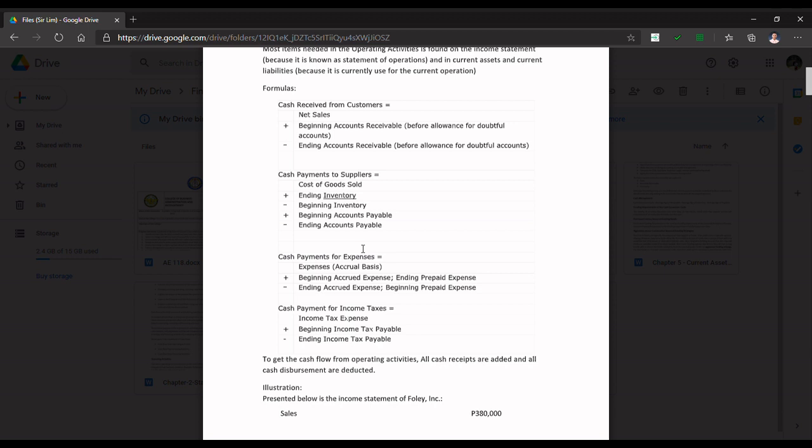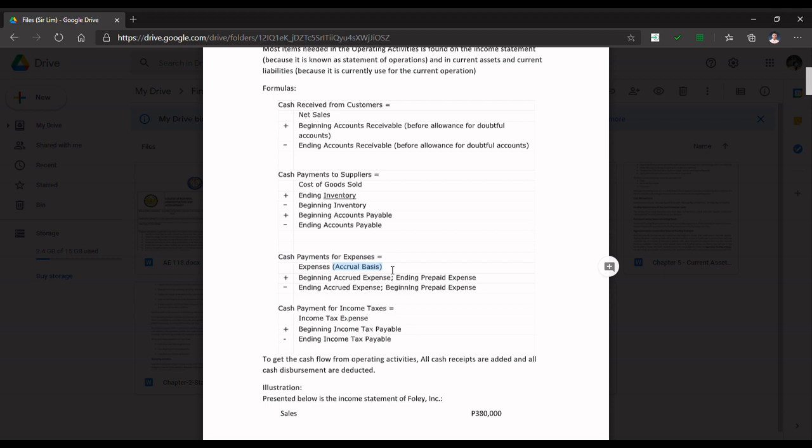Okay, so basically, ang kino-compute natin is the expense under the cash basis, right? Kasi most of the time, yung expense natin is under the accrual basis. So, meaning kahit hindi pa natin nababayaran, yung expense, we record it as expense anyway. Kasi nga it is incurred kahit na hindi pa paid. So, it is already an expense. So we just compute for yung mga expenses na binayaran natin.